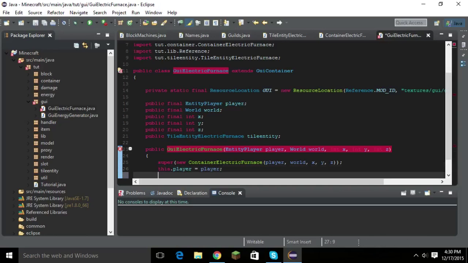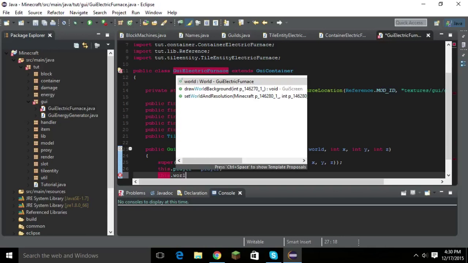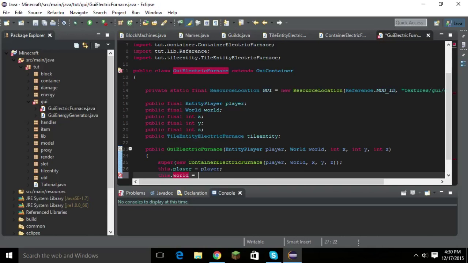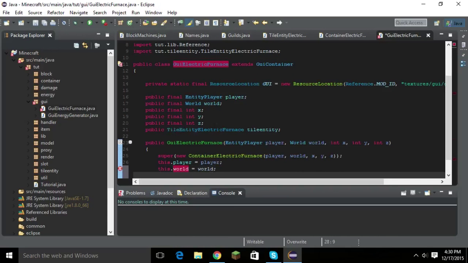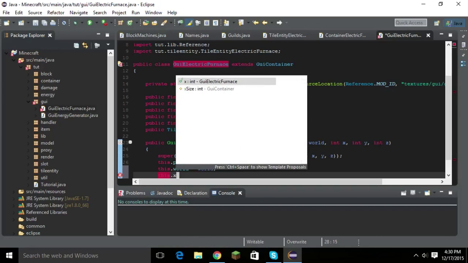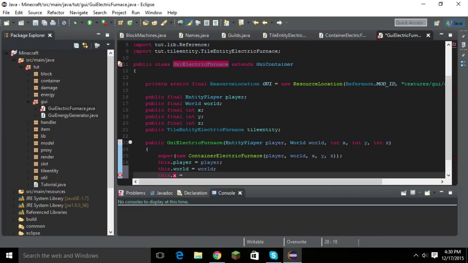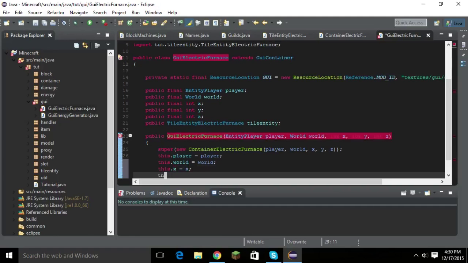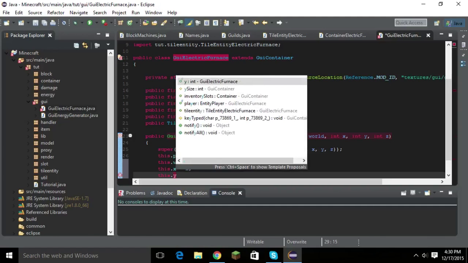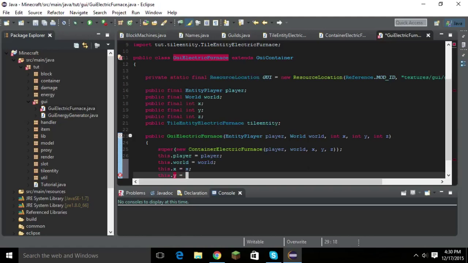I don't understand why we need to call it, but we do. This dot world equals world. And then this dot x equals x. This dot y equals y.